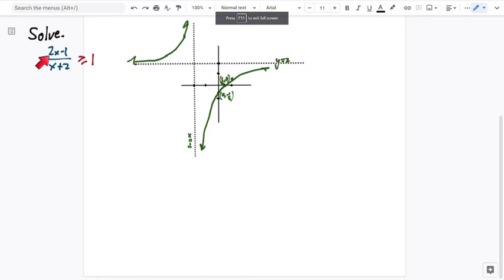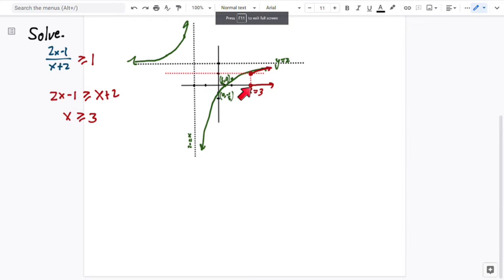If we have a graph of (2x - 1)/(x + 2), and that would be this green rational function right here, and I want all the values for this rational function that are greater than or equal to 1. That's fine. I could use my algebra if I wanted to. That is, let's say I multiply both sides by x plus 2, and then I can collect like terms and get x is greater than 3.